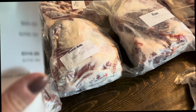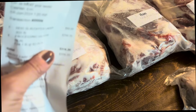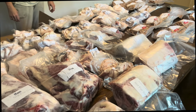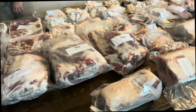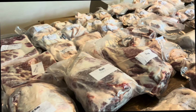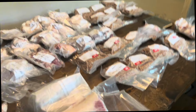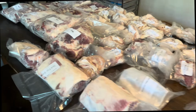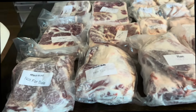At 128.1, the cost at the end was $316.20 for everything. So the math on that is $2.46 per pound, and I feel like that's pretty good. Our breakdown is each cut was $2 a piece because we got it vacuum sealed. They do $1.50 if you just do butcher paper, but we really wanted vacuum sealed because we're gonna be splitting this all up.